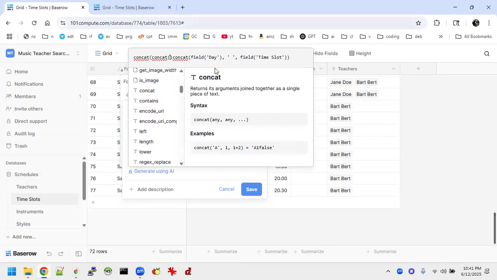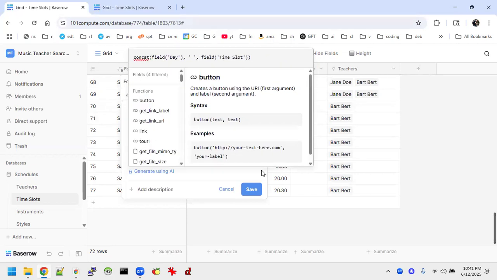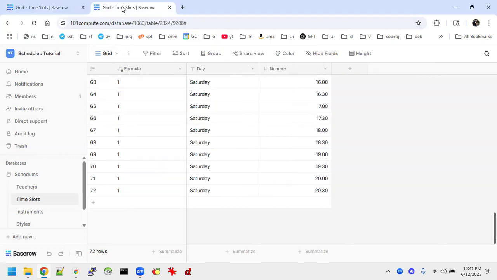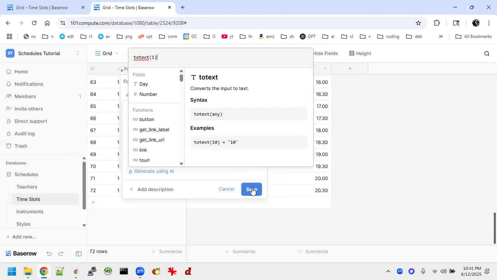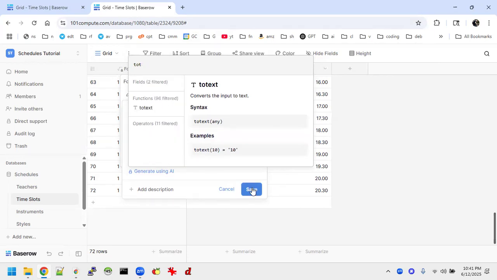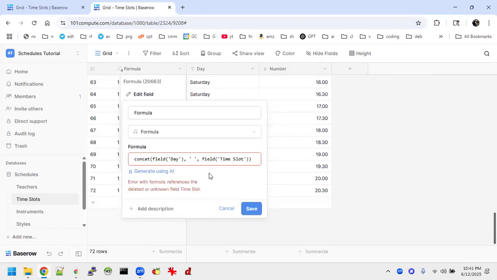So let's get out of that. Bring it back to what it was. We'll get this field, and all it's doing is taking the value in the day column, concatenating a space, joining together that with the value in the time slot field. So let's go ahead and add that formula here. You see we're going to have all of these, not sure if I actually was able to paste that. There we go. Good. And now you see that is populated.